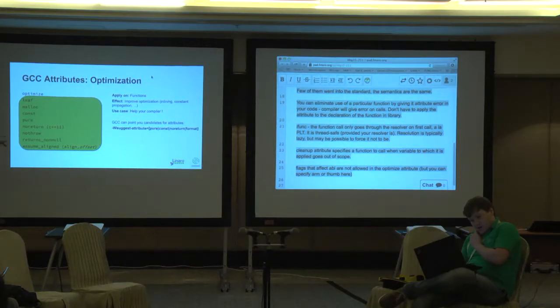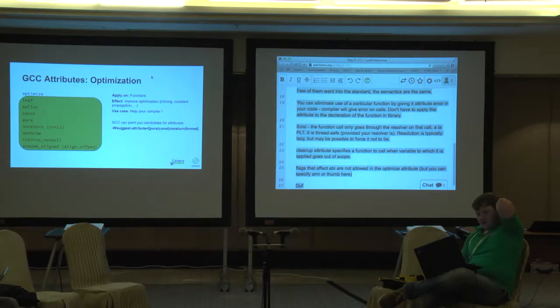This one is noreturn. This one is nothrow. It returns nonnull. What's the difference between pure and const? Pure adds the possibility to look at global variables, to read into global memory, which is not the case of const, which is a function that will just look at the parameters and will have no impact other than what it returns.